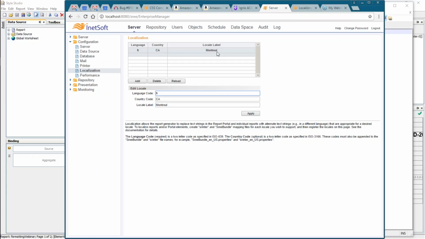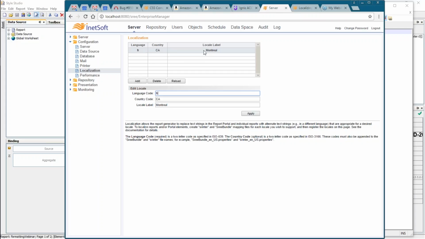So basically what you've done on this screen as the administrator is create a choice that the user can make when they log in. And of course, as an administrator, you can also assign a default locale to different users, so then a user wouldn't have to make that explicit choice. But basically, a user now, when they log in, will be able to choose a Montreal locale.